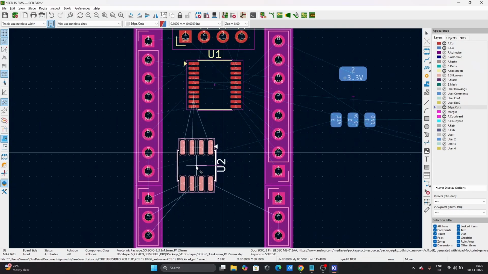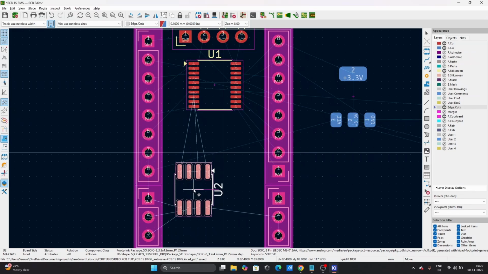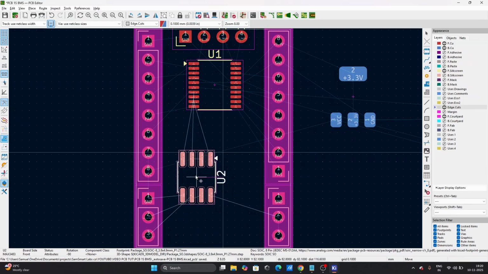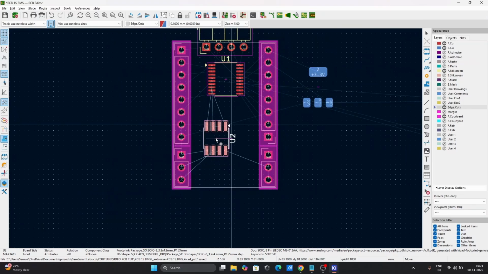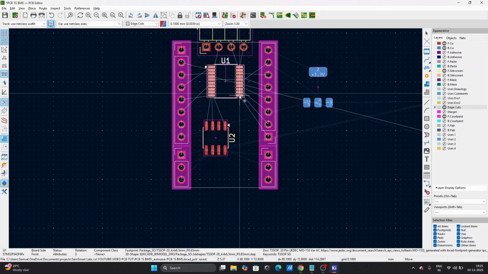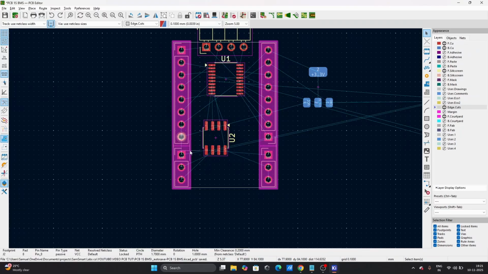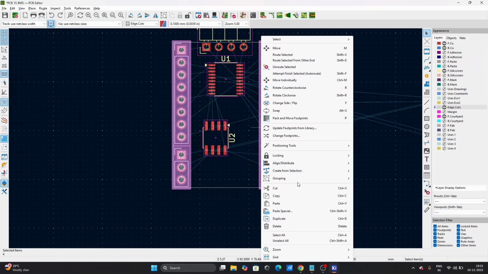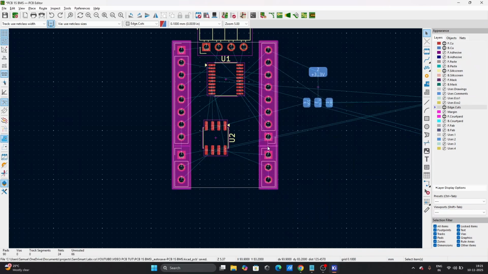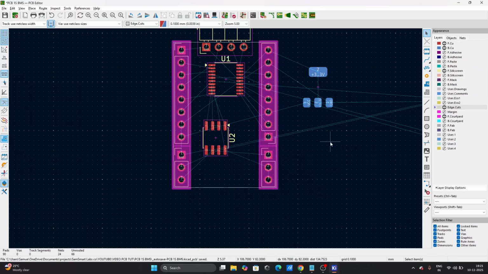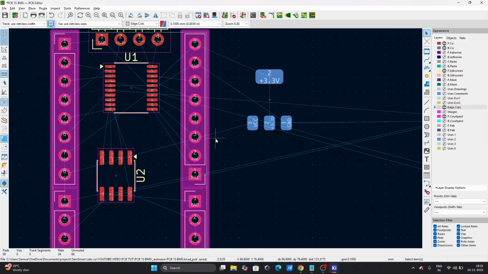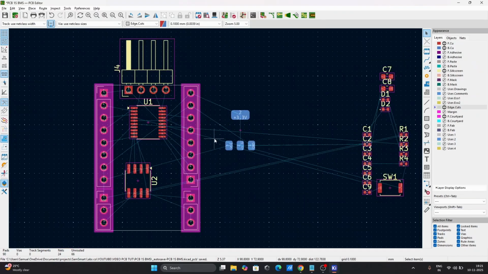And for this part, we can put it over here, like so. Can bring this guy, and we can also lock all these four together, like group them, because they're not going to be moved anymore, so you can group all of them together. So now this is what we are working with.